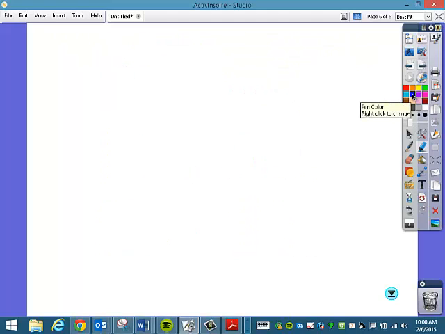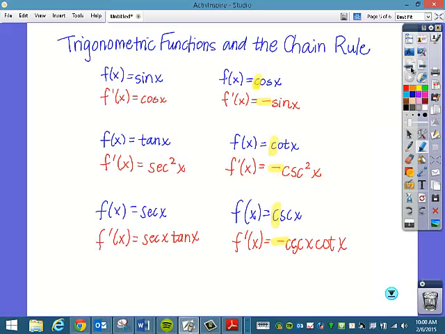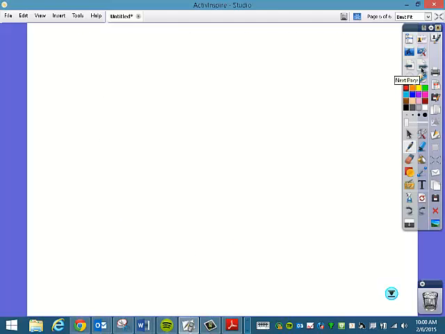So those were just for sine of x. Like, if this number is x, not 2x, not x squared, not x plus 1, just plain old x. So if we are taking a trig function of something that's not just x, like, for example, y is equal to sine of 2x, we're going to have to use the chain rule.